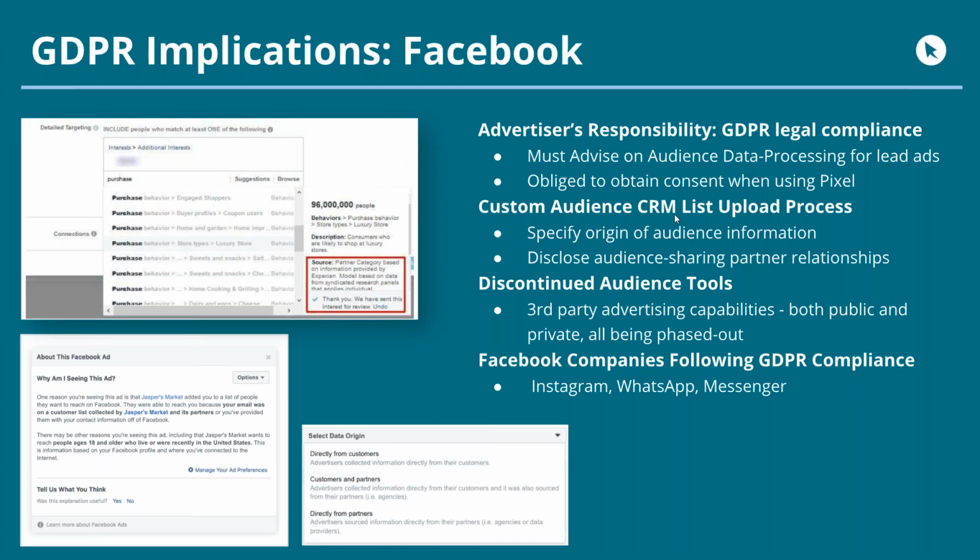And then there are also other things around custom CRM lists. When you're uploading them into Facebook and trying to target people based on emails, you have to specify the origin of the audience and tell Facebook that you collected that data in an acceptable fashion based on their policies. And again, third-party tools are going away. Also, Facebook is doing a lot more around ad notifications, letting people know why they are seeing this ad, this and that. So there's just a lot of stuff changing on Facebook.